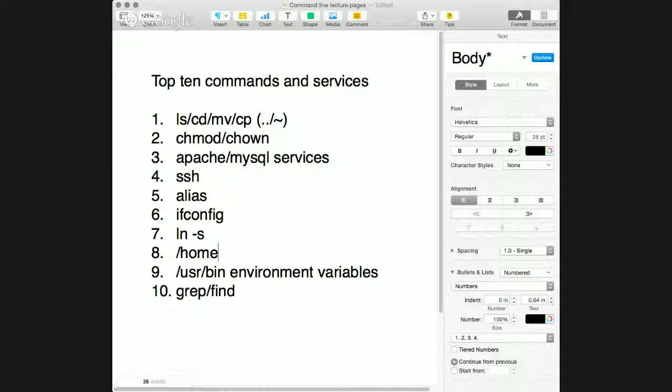So that's where you're going to find most of the commands that you would be using on your machine. And number 10, grep and find. Grep is the way that you go and look inside a file for bits and pieces of text. You can specify a single file, lots of files, the entire file system. You can specify anything you want to. It's a very flexible command. I am personally terrible with grep, which is why I don't really want to demonstrate it right now. I'm a lot better with find, and I'm okay with find. Find is a very simple command that lets you go look for file names that have a specific kind of text in them. If I went to find something like Terra Marie or something like that, then I would find several different files that way.